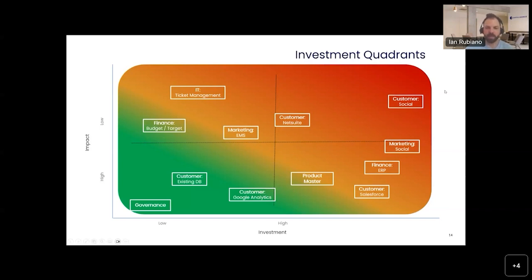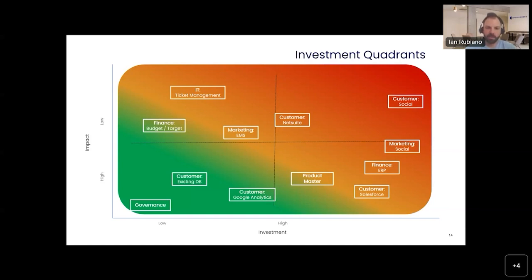So then based on your use case and your journey, what's most important to your business, plot those projects into these quadrants, informed by the governance and technical modeling work that has been done, and then just go from there. So in this example, this is obviously a very generic example, but setting governance is almost always going to be your bottom left, your highest impact for the lowest investment task. Those initial discussions, agreeing upon terminology, all that stuff, that's sort of table stakes. So that's always down there.